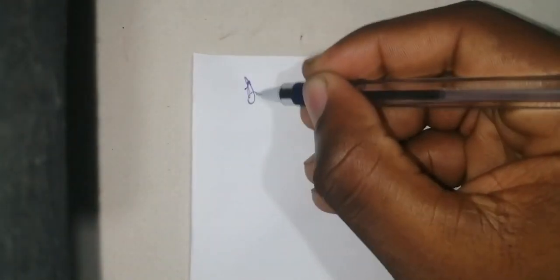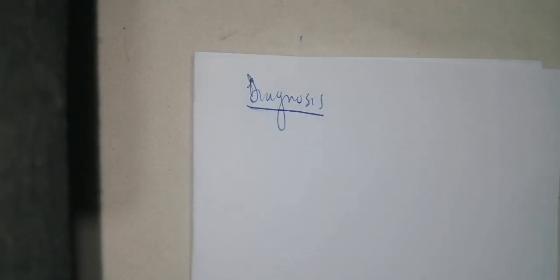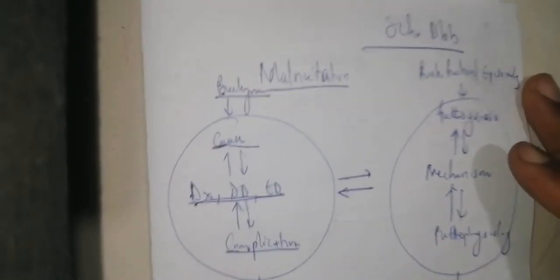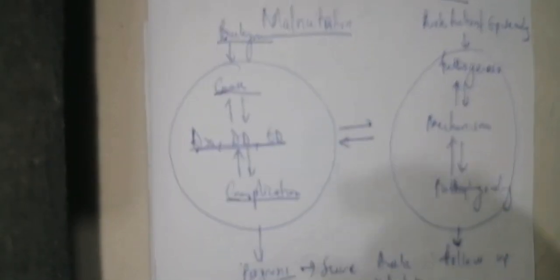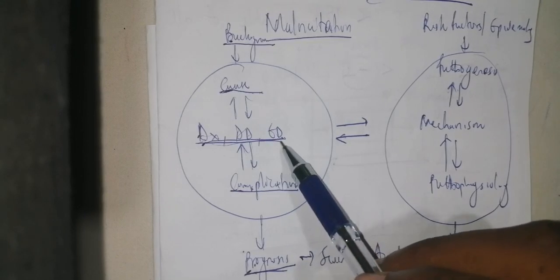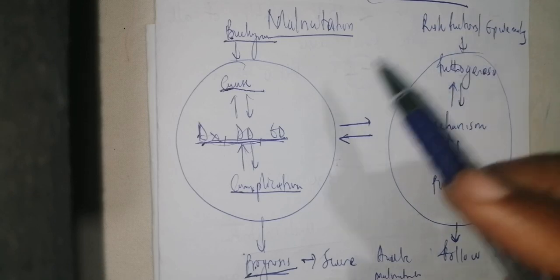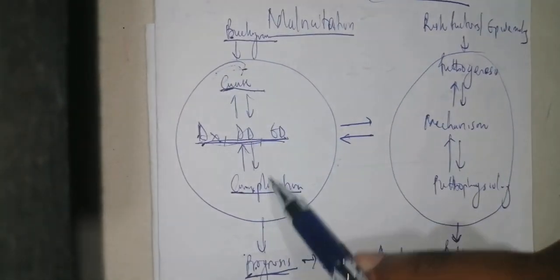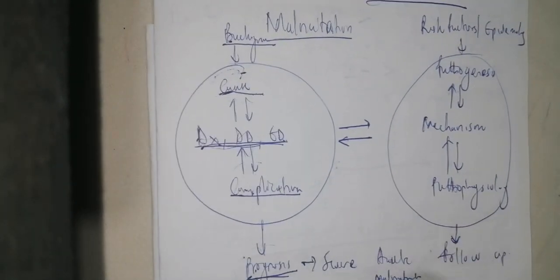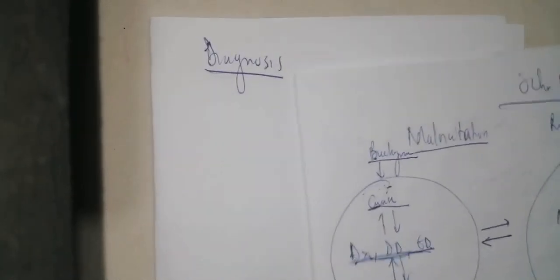Now, to make a diagnosis of malnutrition, we need to have certain points in mind. The first element in the diagnosis, we should still use the SchrDbb algorithm. On the SchrDbb algorithm, the first point is the diagnosis. When you put the diagnosis, you should classify it. You speak about the etiology, the complication, and the prognosis, like in the case of a severe acute malnutrition that has a worse prognosis and needs admission.